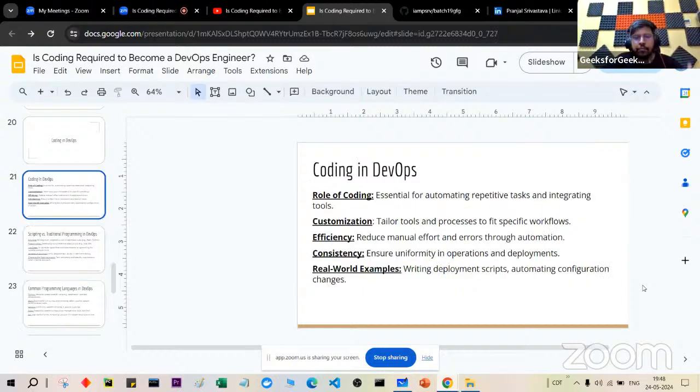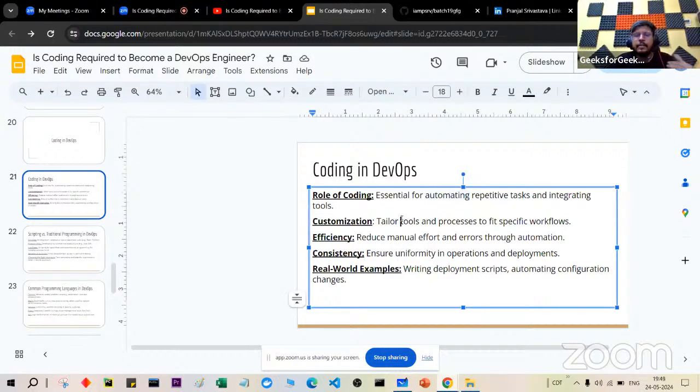Okay, because the main agenda of using coding is to perform automation. And it also helps you customize the whole process. Like if something is happening, or you have a system which is doing some XYZ things, now you want some ABC things, something custom. Now what you can do is take the help of your coding skills and write the whole script, and it is going to do that job for you. So customization is required. Whenever you are performing something where a custom solution is required, at that moment coding can give you a lot of perks.